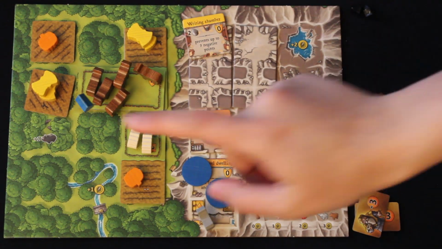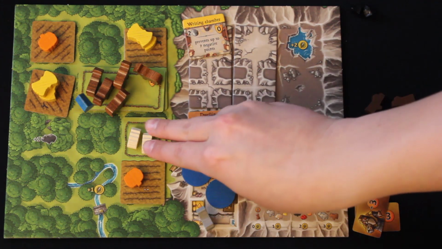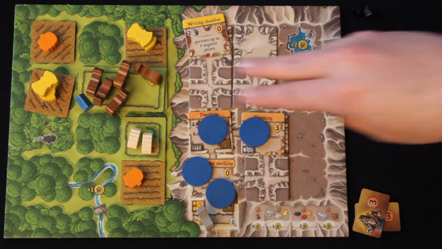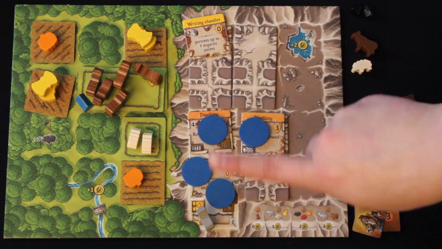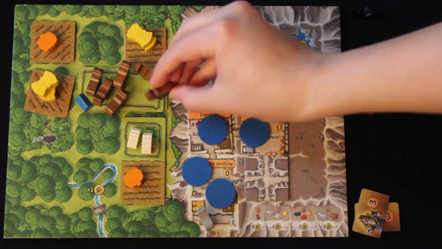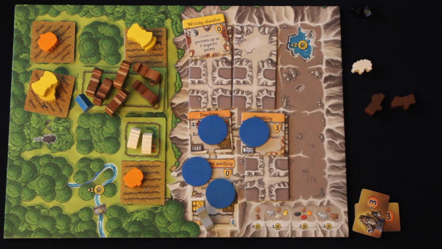For example, I have 2 sheep, 5 cattle, and 1 donkey on my home board. I have at least 2 sheep, so I will gain 1 additional sheep. I have at least 2 cattle, so I will gain 1 additional cattle. I have only 1 donkey, so I will not gain an additional donkey. My baby cattle can join the others because there's room for him in the large pasture. This small pasture may only hold 2 farm animals and it's already at capacity.